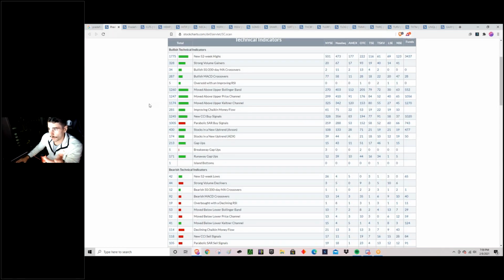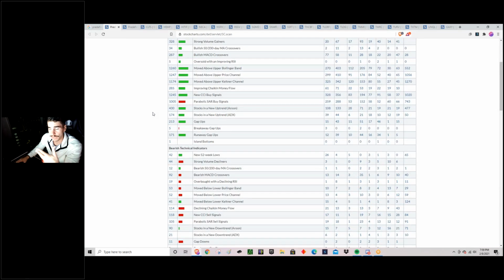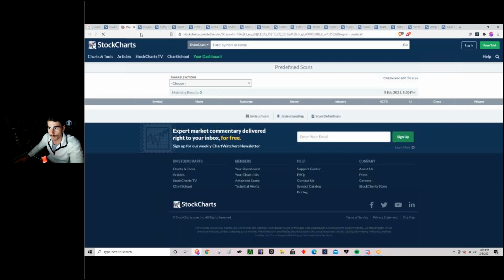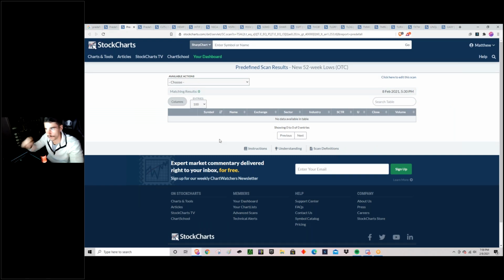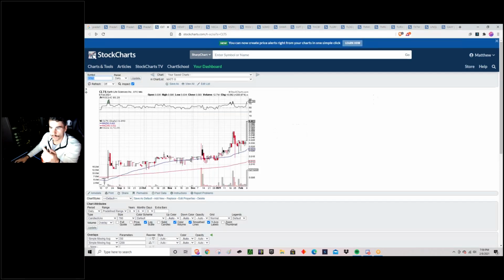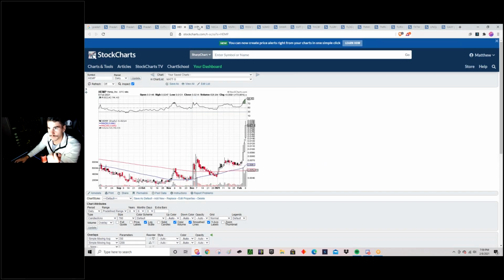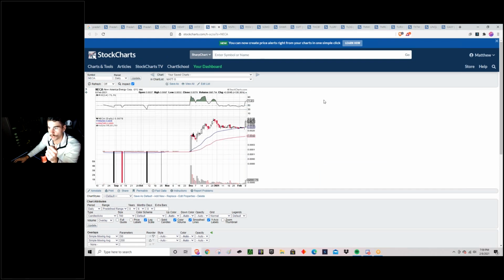Another one that I'll use on OTC is going to be the new 52-week lows, which in the current environment, you're not going to find much of. In fact, this is how many there are today. There's zero. There's no 52-week lows. But with the 52-week low scan, you'll find bottom setups that are getting a ton of liquidity pouring in as they, and when I say they, it's kind of like the promotional groups, because OTC is shady, man. OTC is real shady.